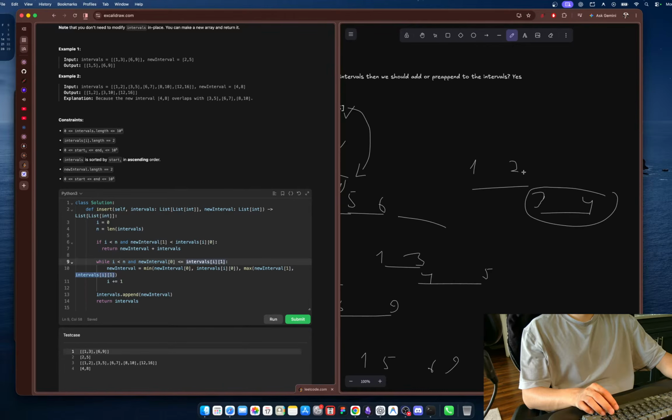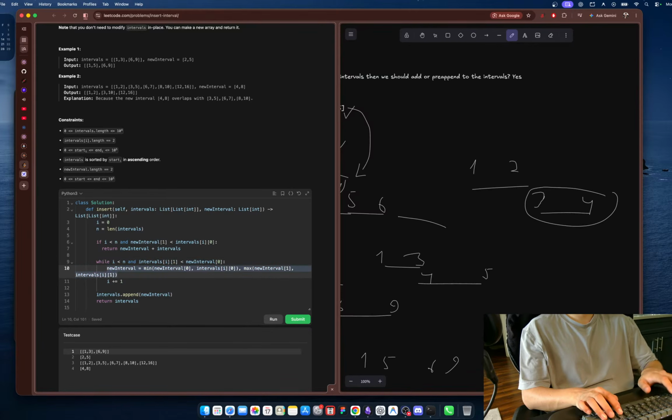So if intervals i is less than the new interval's beginning, then we should add our intervals and increment the i.